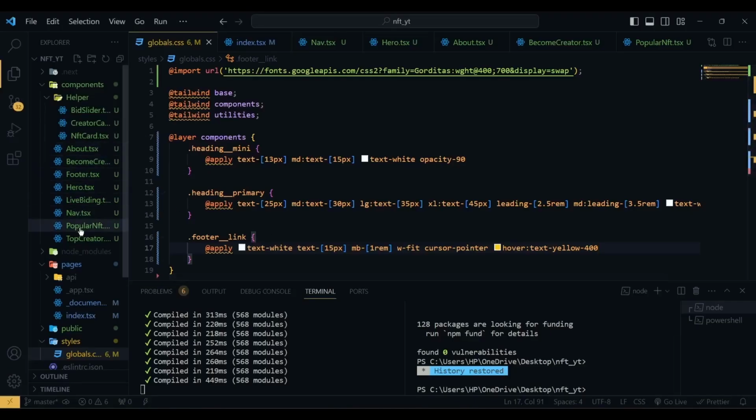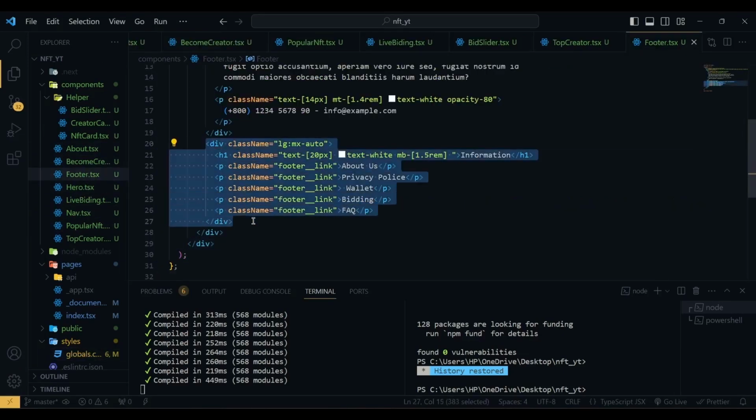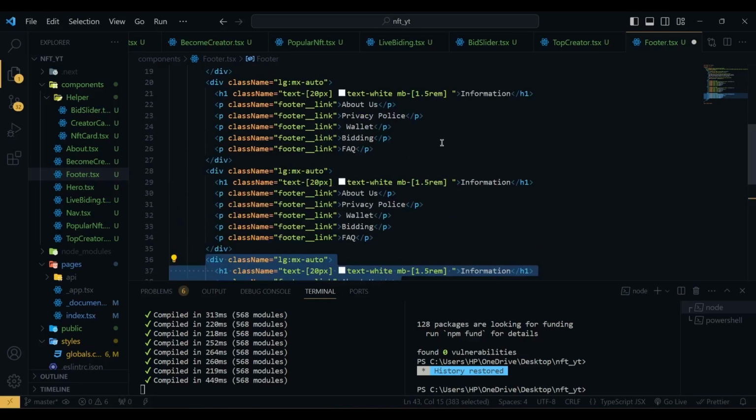Now we are going to go to the footer and we are going to copy it 2 times. And then change some of the information.